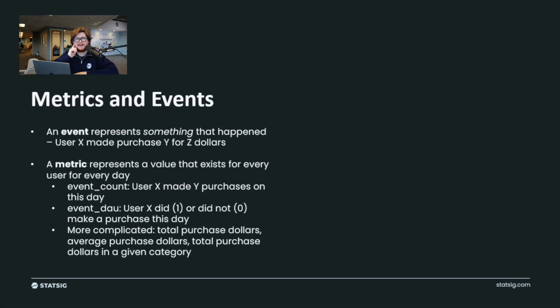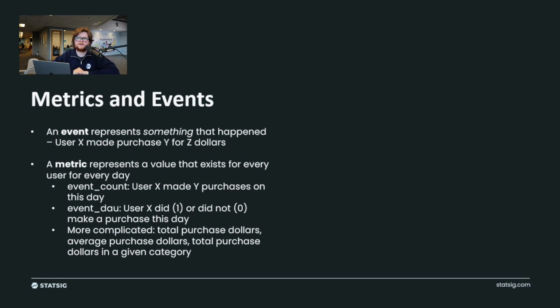So the last piece that developers are often involved with here, especially if you're a smaller shop and you're wearing a lot more hats, is piping through all of these metrics and events, right? Like, hey, it's really cool that we can split these people into these different groups and run these experiments on them, but what are we getting out of it if we can't actually have metrics to look at there? So events are our building block for all of the metrics. They represent a thing that happened, right? Someone purchased a product, or someone clicked on a button, or someone went to a page. These aren't things that are themselves metrics, but they're the things that go into a metric.